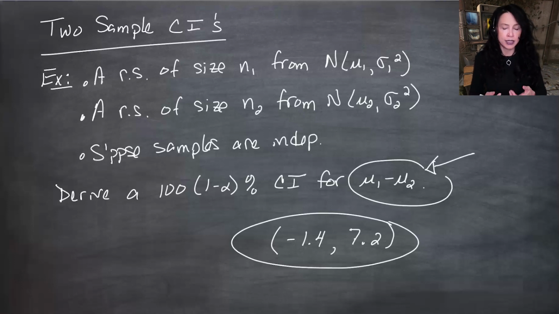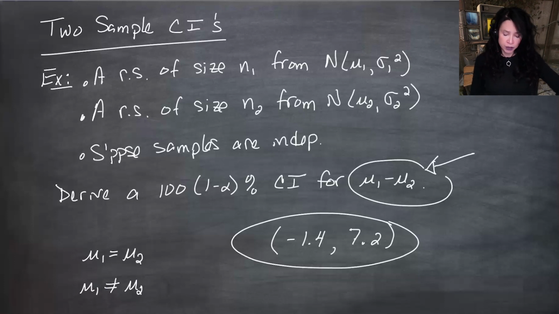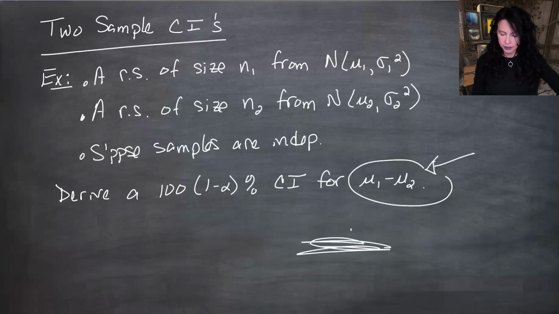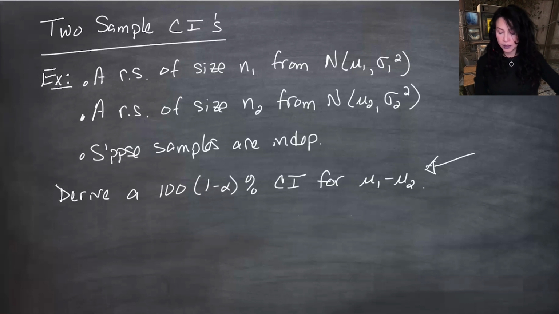This is going to be equivalent to doing a hypothesis test, where we test whether or not mu1 equals mu2, or mu1 is not equal to mu2 or greater than mu2. If you don't know what I'm talking about, alluding to hypothesis testing, just ignore what I said. We'll hit it when we hit it. But yeah, confidence intervals can be hypothesis tests. Is mu1 equal to mu2? Well, I don't know. Did 0 fall in the interval? If it did, you still don't know that, but your sample suggests that. So you have some evidence for it. You haven't proven anything.